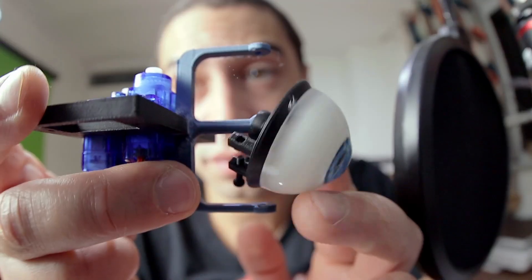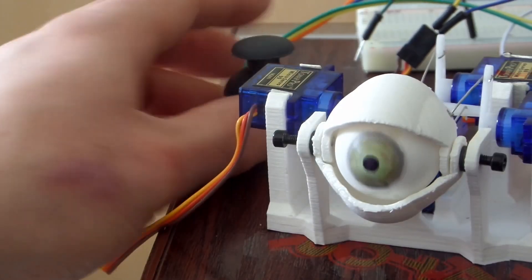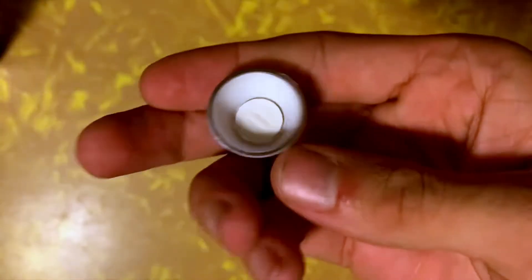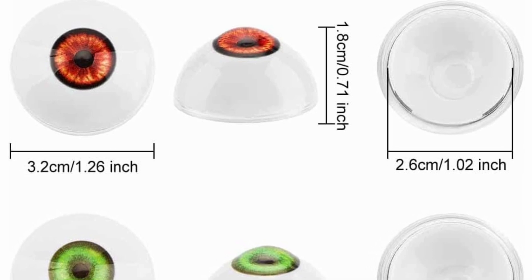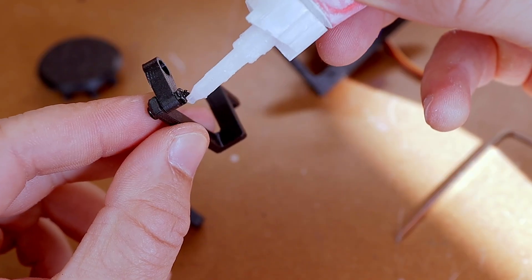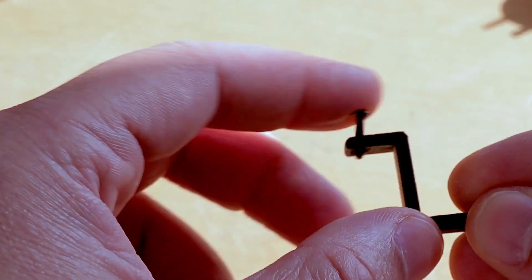I had put the center of rotation behind the eye, but that's not really how eyes move — the eye should rotate around its own center. Basically all other designs were using hollowed-out eyes, not filled ones like mine. That meant I had to take two steps back and redesign the whole eye support. The first thing was to get some hollow eyes — easy in practice but it hurt my wallet. Moving the eye support to the inside of the eye meant giving up a lot of space, so I wasn't going to be able to use the same linkages. I thought they were too complicated anyway, so I started a new design.